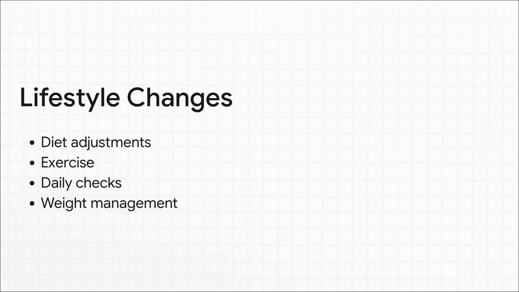highly recommended. Dietary adjustments involve monitoring carbohydrate intake and choosing whole grains to prevent massive sugar spikes. Physical activity is crucial here. Regular exercise actually helps the body become way more sensitive to insulin. It effectively oils that rusty lock we just talked about. Routine monitoring becomes a daily requirement, checking those glucose levels to stay safe. And finally, weight management, especially in type 2, can massively improve how the body utilizes the insulin it's already producing.